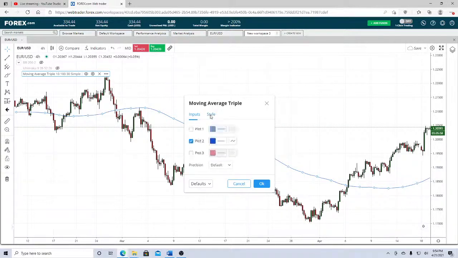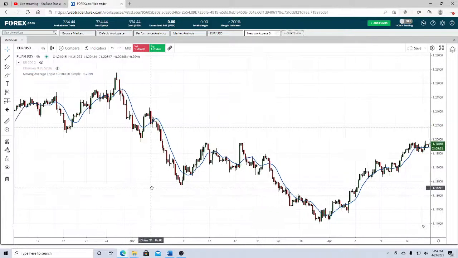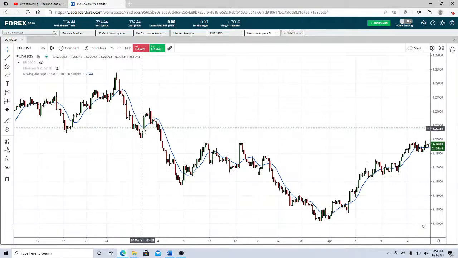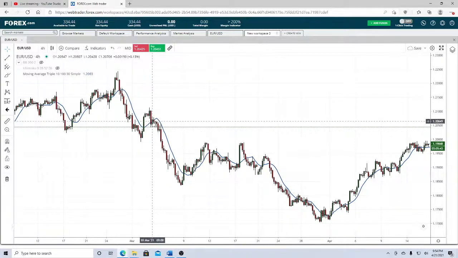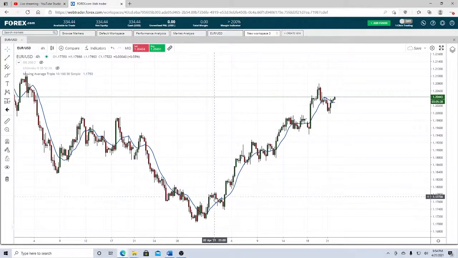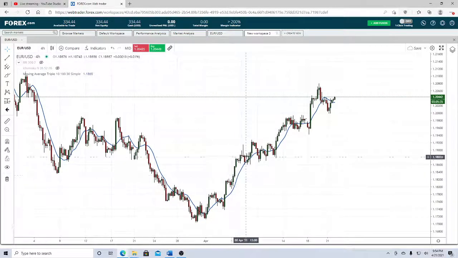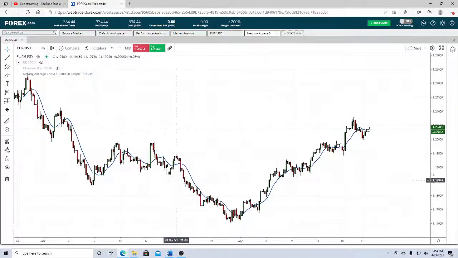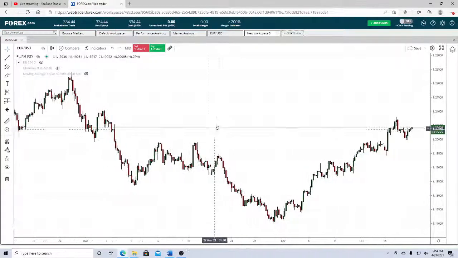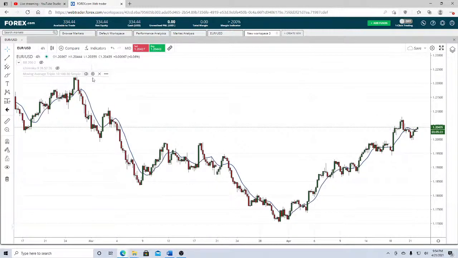But what I like to use is the 10, which is this blue one, because price keeps close to it. It does get away, but eventually it comes back to it. Once again, it's a lot better for trends. I like to use this for trends because once it crosses over, you can just follow the trend. I mean, you can follow the candles too. The candles are more rapid. It just depends on your eyes and what you're comfortable with. But pretty much this is the chart I use.